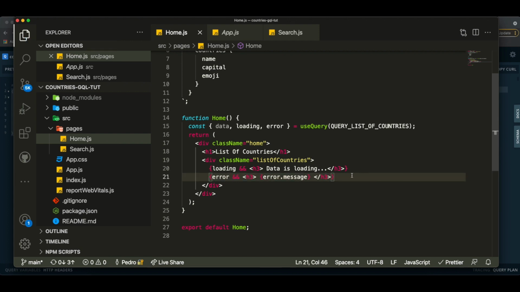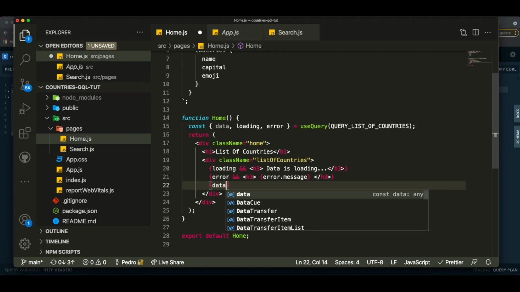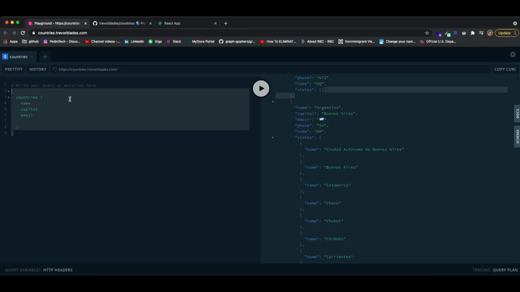But most importantly, at the end, if the data has been received, so if there is data from our request, then we want to do the following. We want to basically grab the data and access the countries, which is the name of the request over here, that we received back.